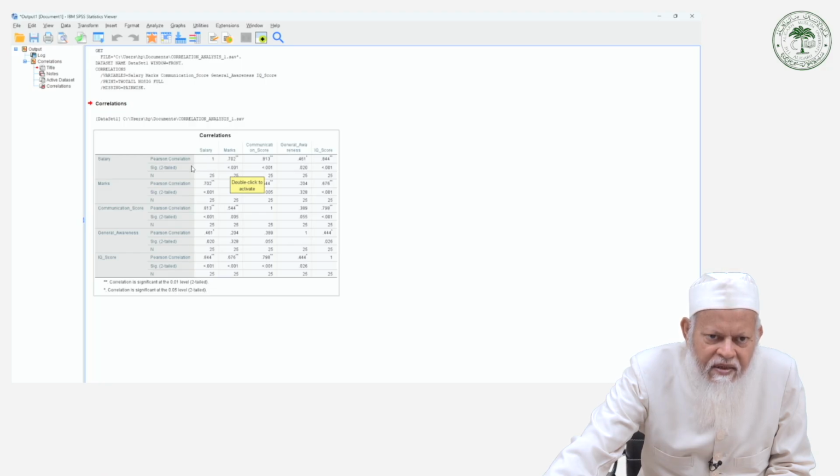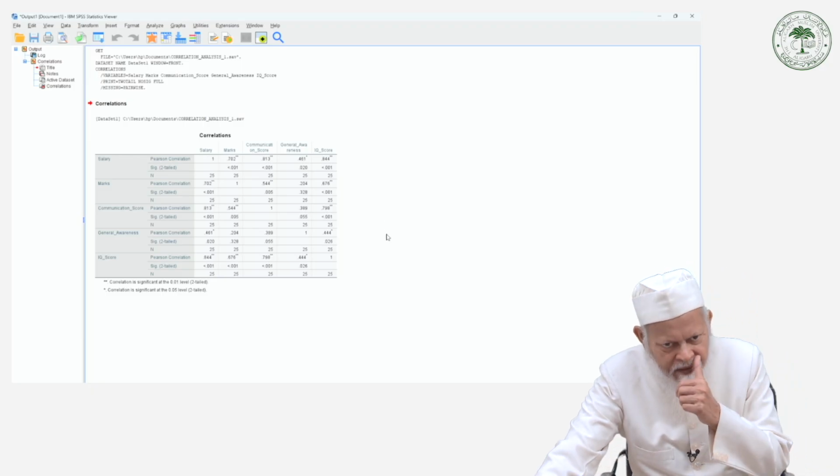The Pearson correlation between salary and general awareness is 0.461, and this is 0.02, and the correlation with the IQ is 0.864, and this is again less than 0.001.